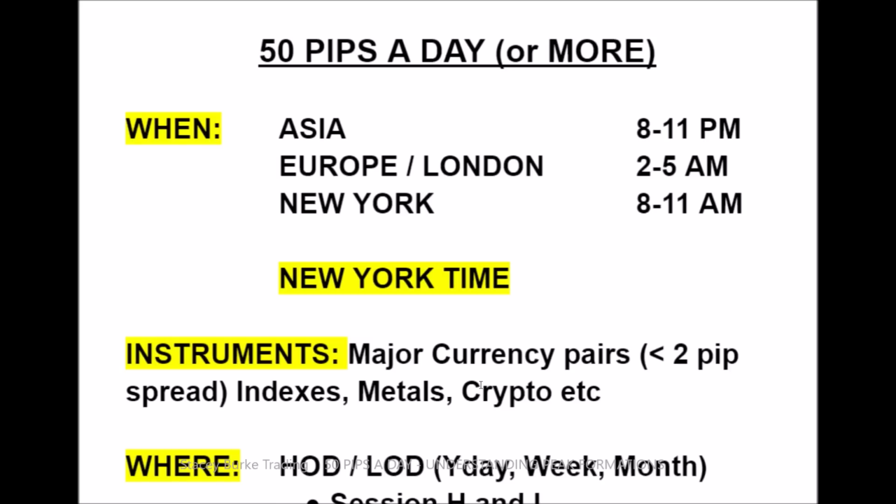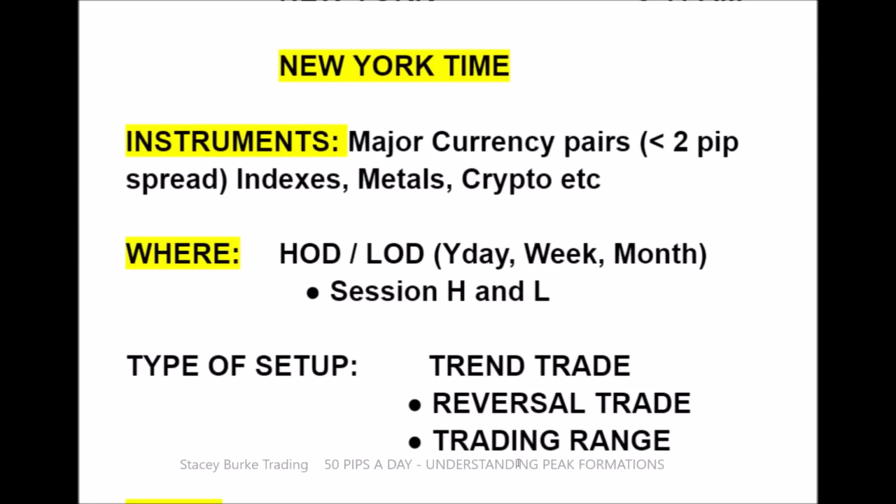Instruments, it can be traded on anything, but today we're going to specifically talk about the major pairs as well as commodities and indexes. We're talking about the high of day and low of day. Important to really understand the peak formations and the timings. If you're trading outside of the timing windows, you want to make sure that you're trading in the direction of that underlying bias if it has movement moving in one direction, so that you're not counter trending and looking for a high or a low in the middle of an existing move that could continue to grind its way until the next window or just trap volume.